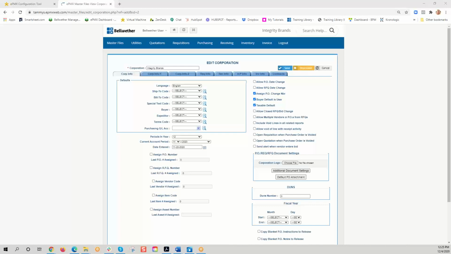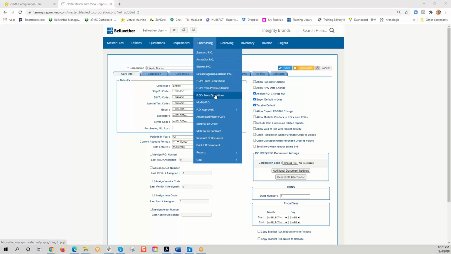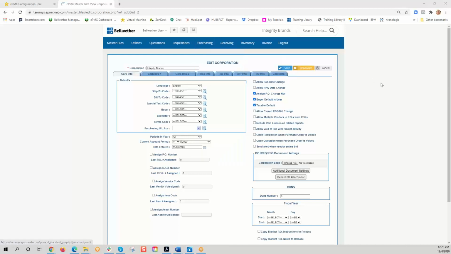Yeah, you're going to select a line. You're going to go to purchasing, POs from quotations, and then you're going to pull up the quotation, click on the line, and then convert it to a purchase order. So whatever you click on is what they're going to see. Right. Oh, okay. Yeah. So Aiden, you can do that. When you flip that RFQ into a PO, you might not want to take all the items. You might just want to take 2 of those items because you get a better price as compared to the other vendor. So they receive only those 2 items, and the remaining would go probably to the other vendor. Okay.